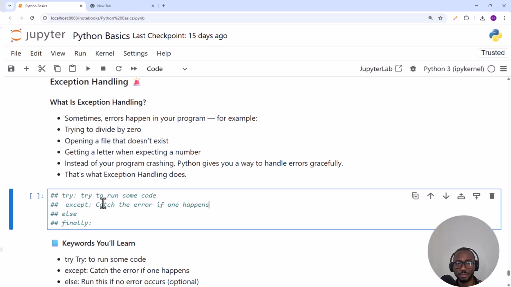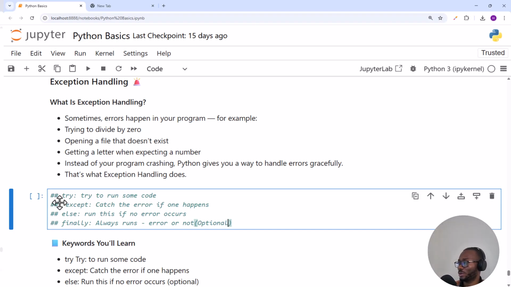Another one is run: run this if no error occurs. Finally always runs, whether there is an error or not. This is optional. I'm going to explain what it means, don't worry.